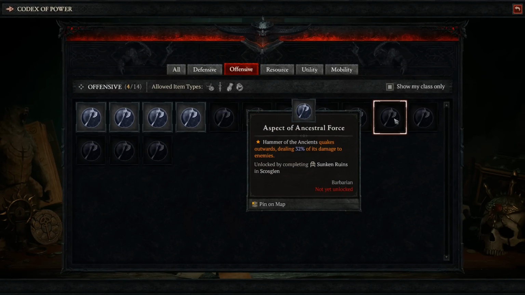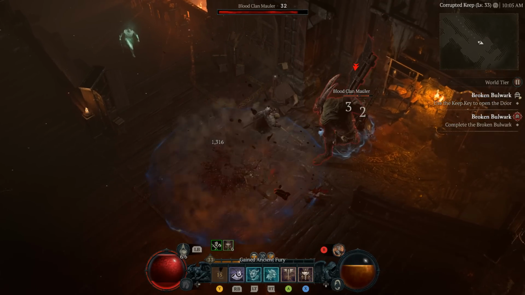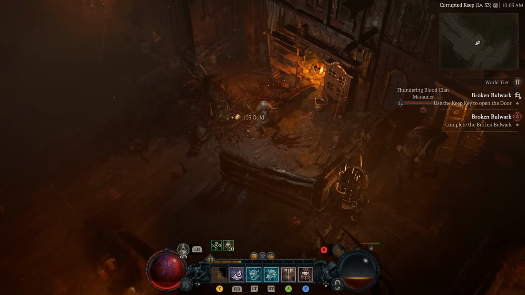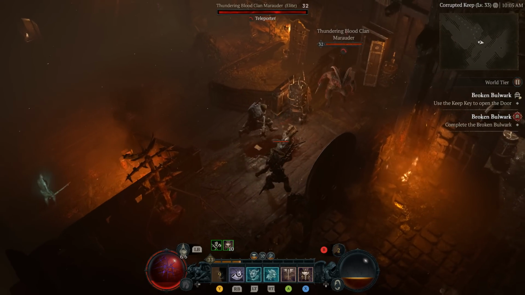For legendaries, there's one key legendary, which is the Aspect of Astral Force. So Hammer of the Ancients quakes outward, dealing X amount of damage to enemies, and this will just increase the overall radius of Hammer of the Ancients, giving it a massive AoE around you. Absolutely critical to go and grab this as soon as you can in the game.